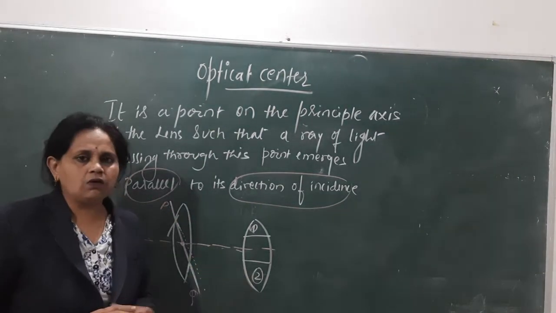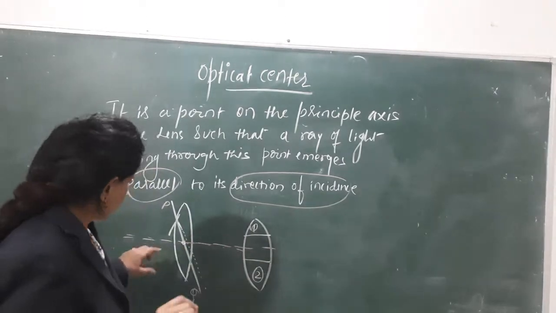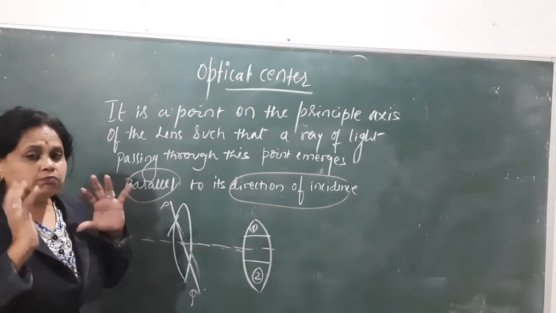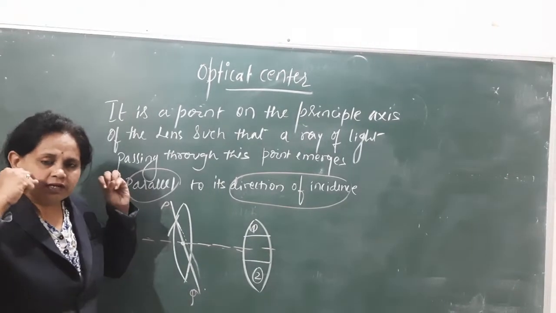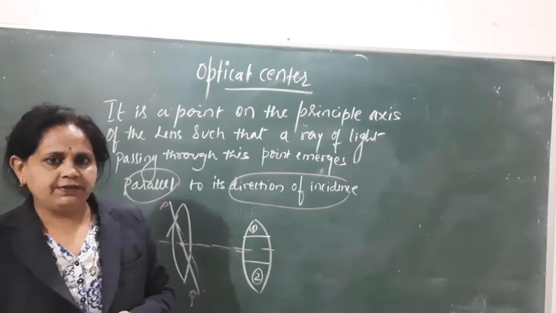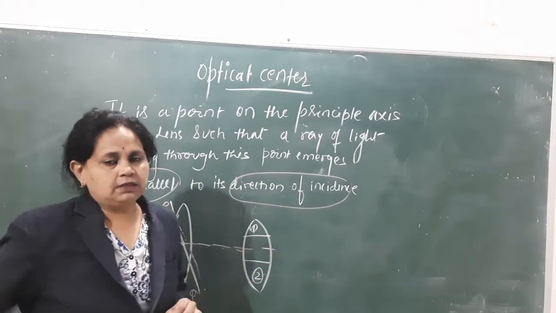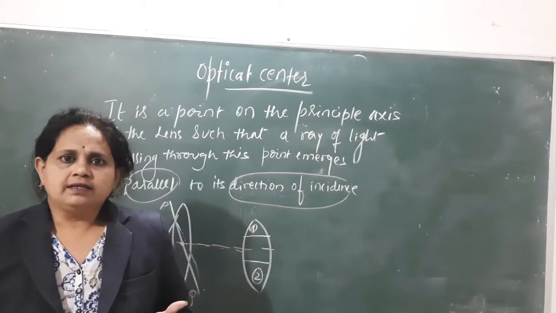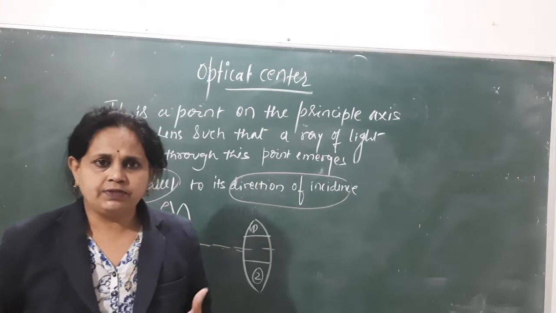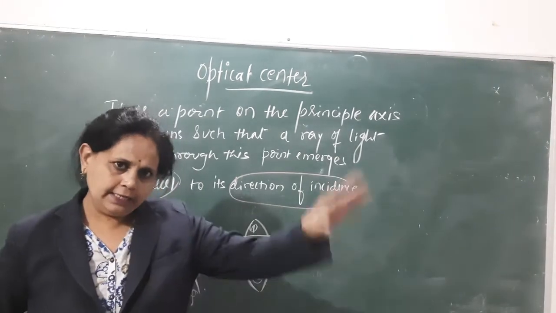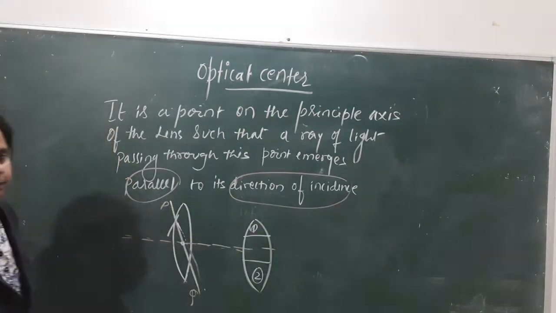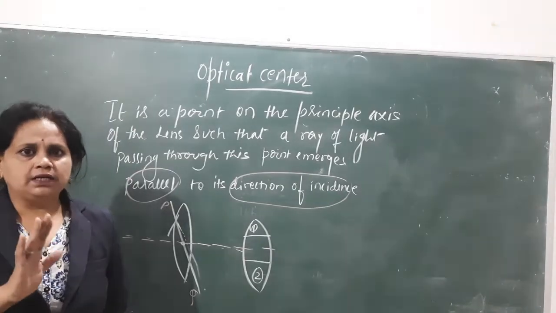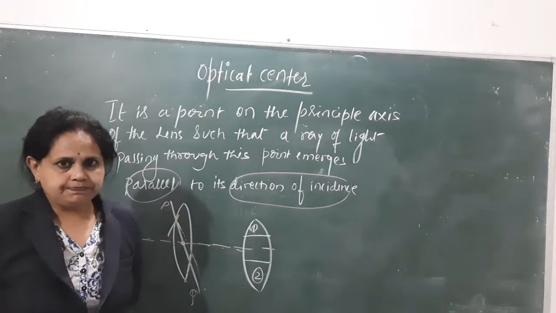So here we consider all of them as thin lenses. Whatever distance I am showing here is almost negligible, and it is seen as if the ray of light is not at all deviated and is passing as it is. The deviation is so negligible that we don't even notice it, and it looks as if the ray of light passes directly through the optical center. I have made the idea about the optical center very clear.